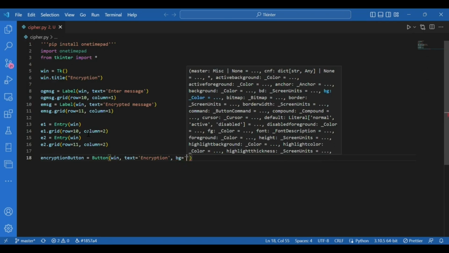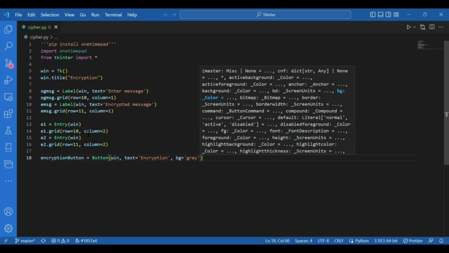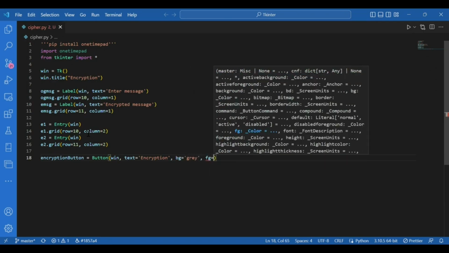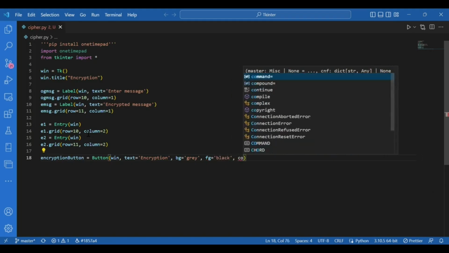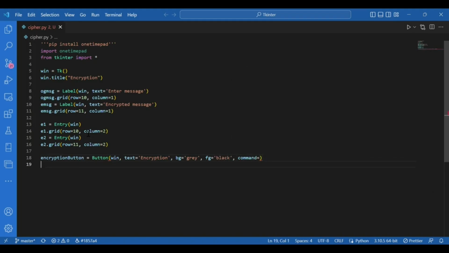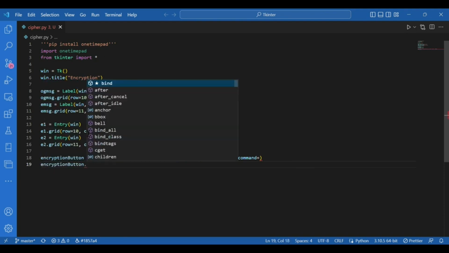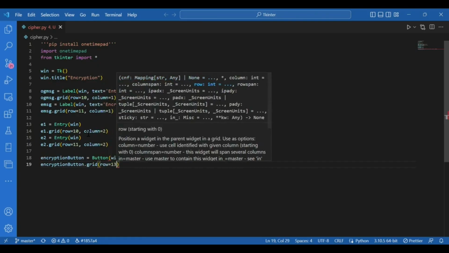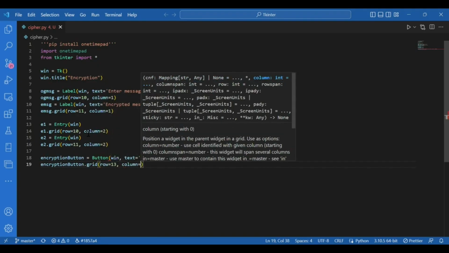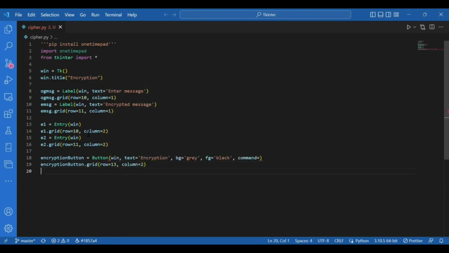It's a normal button. And foreground, let it be black. And now for the command, I'll just leave it blank because I have not defined the function yet. And I'll place this encryption button. I'll write encryption button dot grid row equals 13, column equals 2. Fine. Now I'll write win dot main loop.